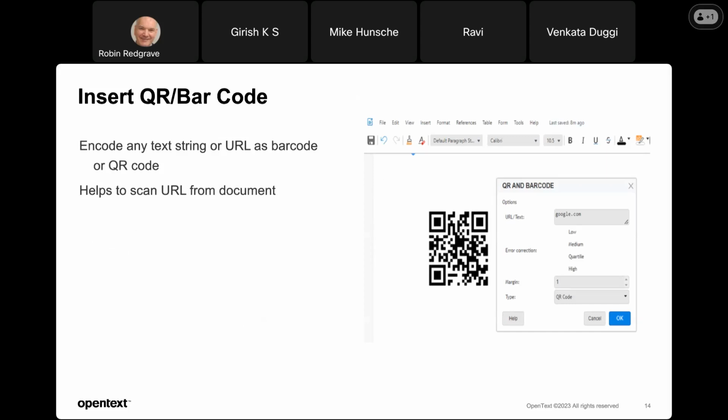If I'm taking one use case, if you are organizing some conference and we have to send one invitation, along with the date, venue, other details, we can add a QR code with the link for the registration, so that the user can scan that QR code from the document and redirect to that registration link and register to that conference, which will be a helpful functionality for the user. This is one of the features newly added with content editor.